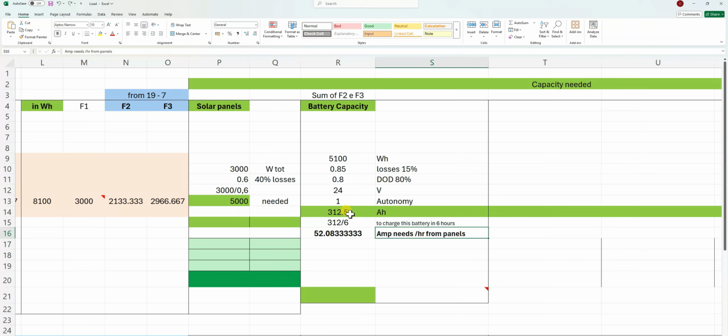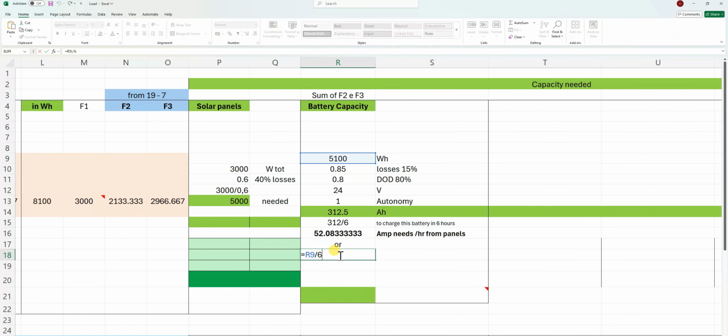in 6 hours, because I am assuming there is 6 hours of sunlight, but in my region it is even more. In winters it is like 6 to 8 hours, but in summer it is like 12 hours, and in some cases there is even 15 hours, so no problem, but I am assuming just a low case scenario. So 6 hours.